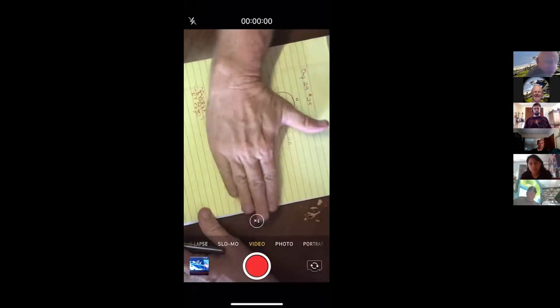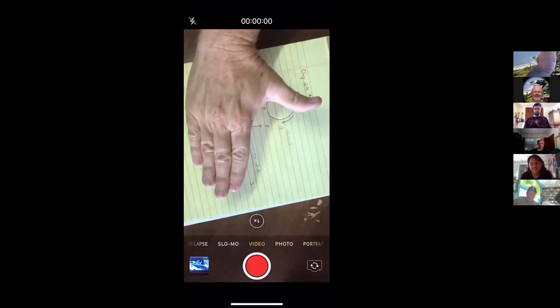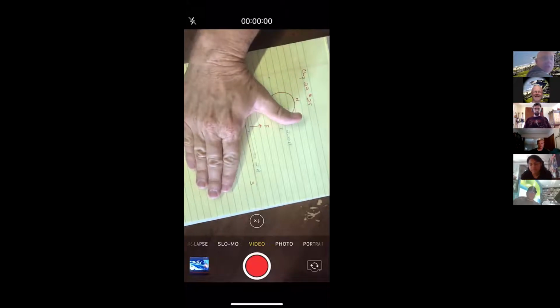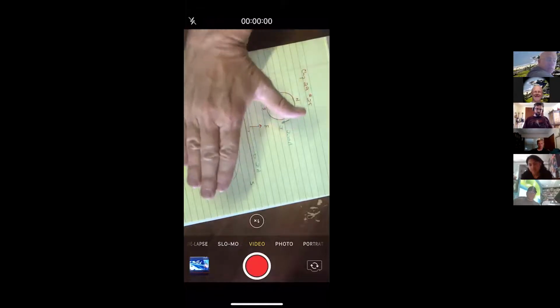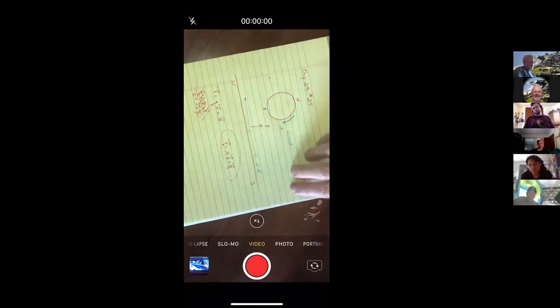I've got to turn a little more. Okay, right there. So this picture, let me put my hand right there. My fingers are in the direction of L. My thumb is in the direction of F. So my palm, that is the direction my fingers would close if I closed them, is into my piece of paper.